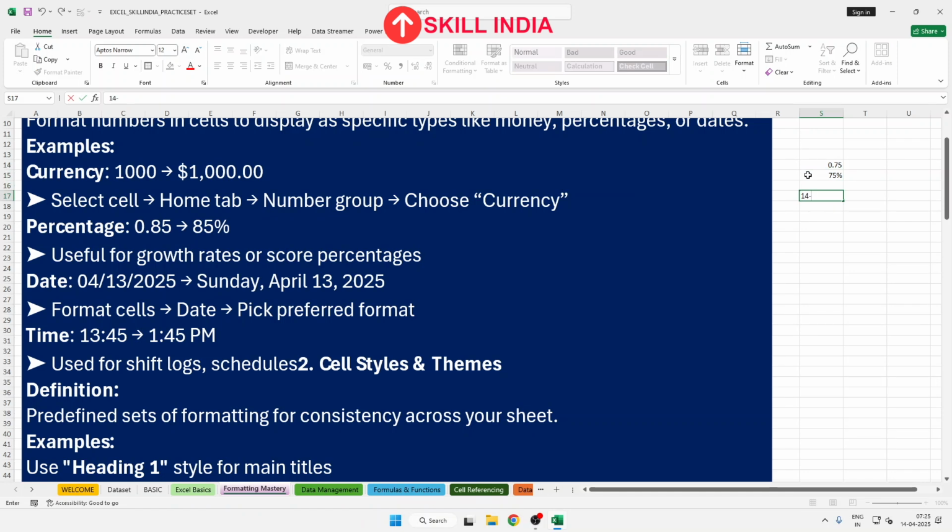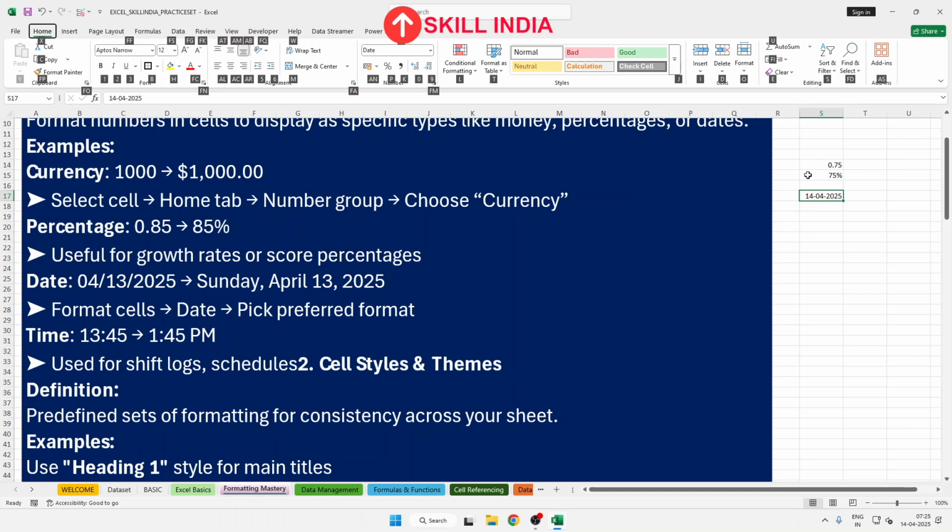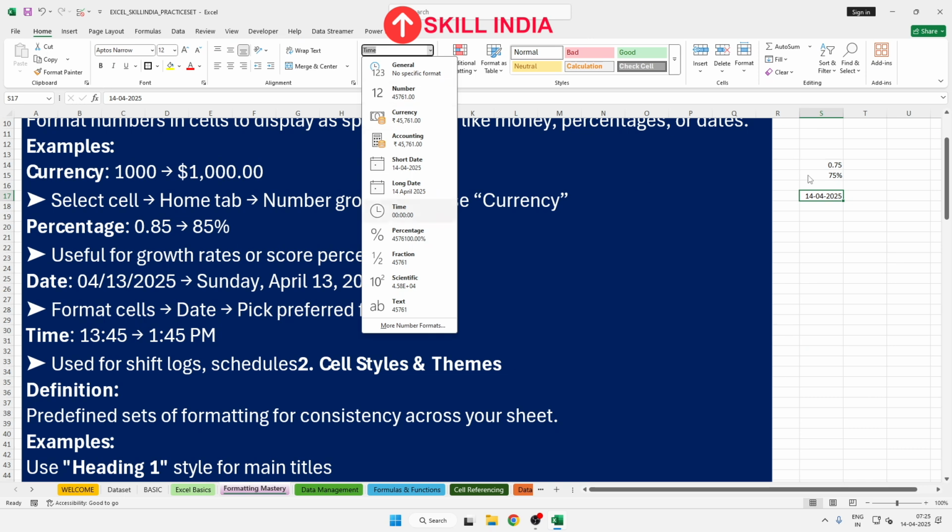Next is today's date. Today's date is 14/4/2025. But I have to use that kind of formatting like Sunday, April 13, 2025. So to change this format, I have to go Alt H N and go to More Number Formats.